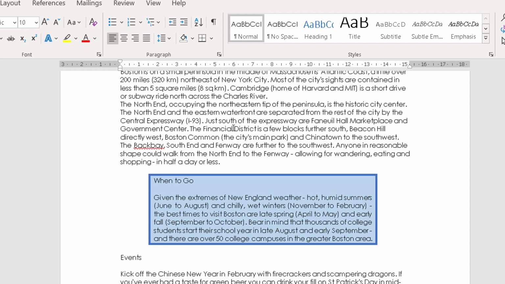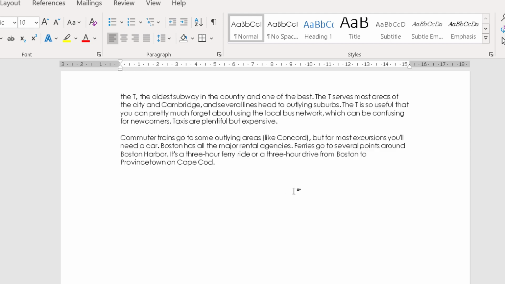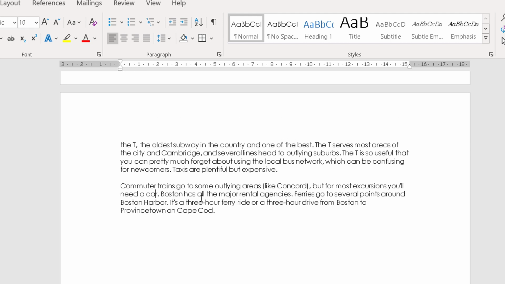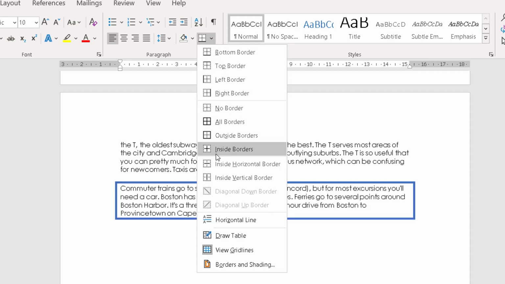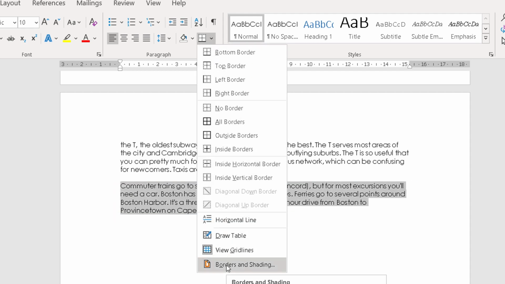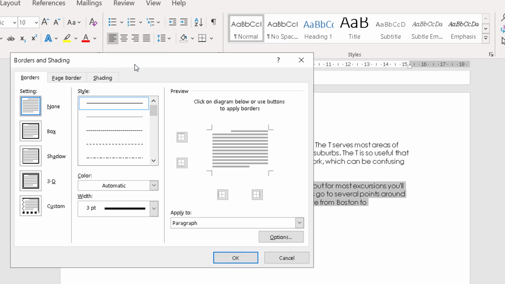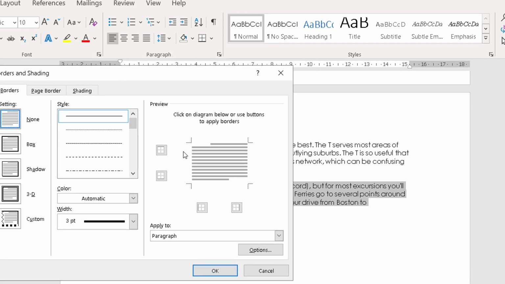Now if we come down to the bottom of the document, we may want to add some borders to this paragraph here. But I don't want the border to go all the way around. So if we go back to the border and shading button, and on here I want to put borders on, but I want to choose.